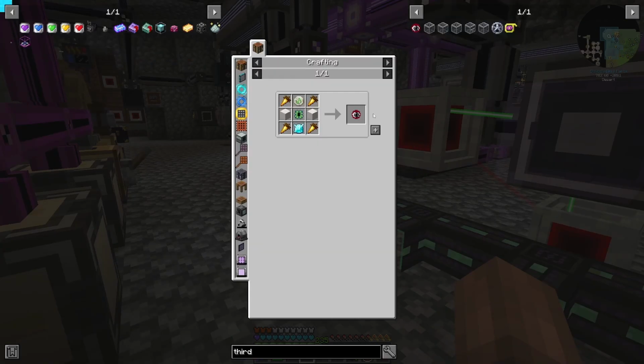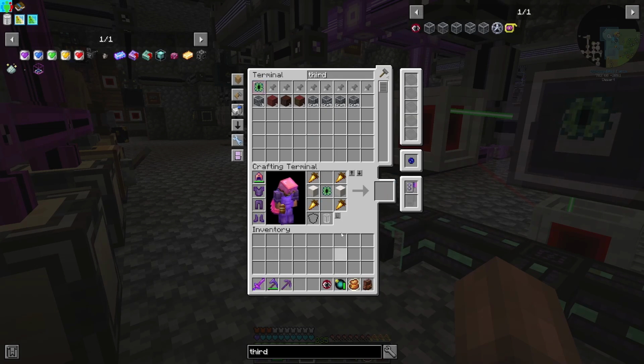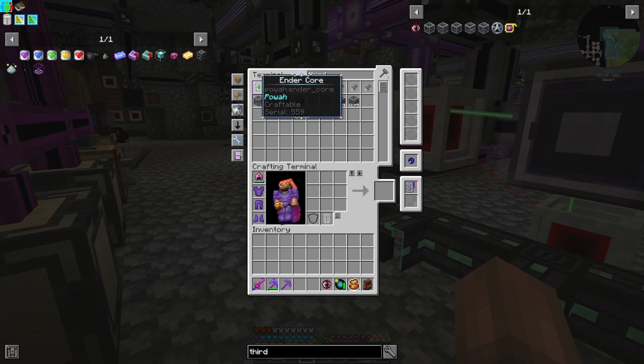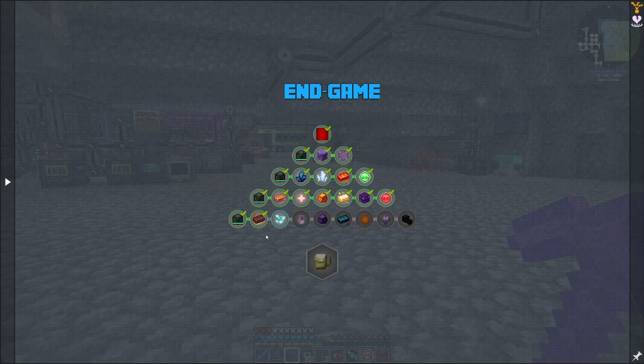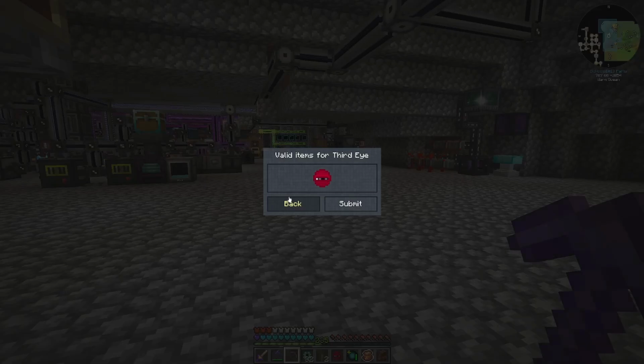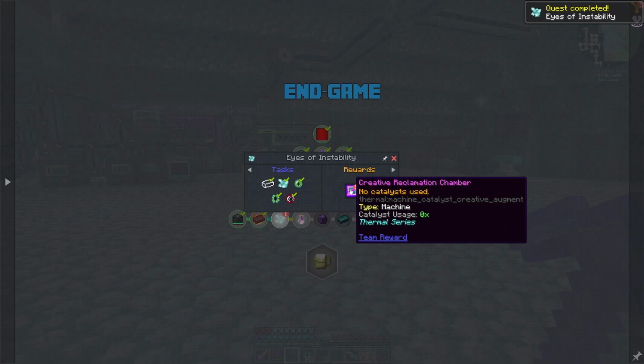All right, first couple of ender cores finished. There we go. Craft up our third eye. And now we're just waiting on our 32 ender cores to finish that we need for the turn-in. Okay, so we crafted our 32 ender cores, but it did not take them. Gave us the quest credit just for having them in our inventory. Last thing, we did craft up our third eye, so we can submit that.